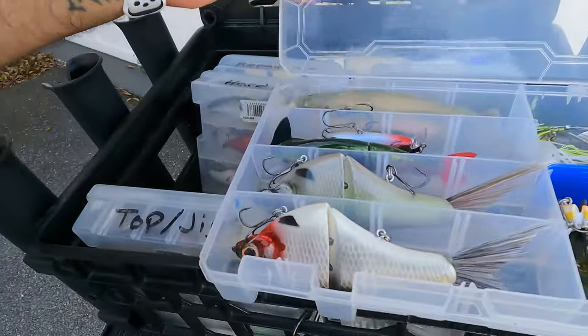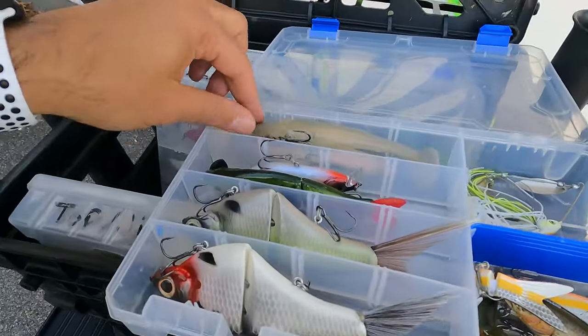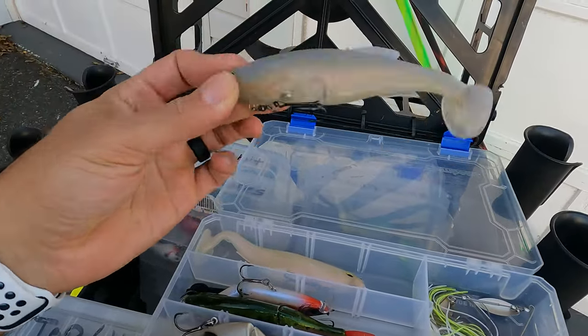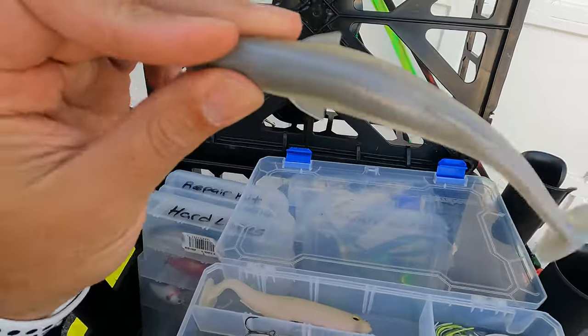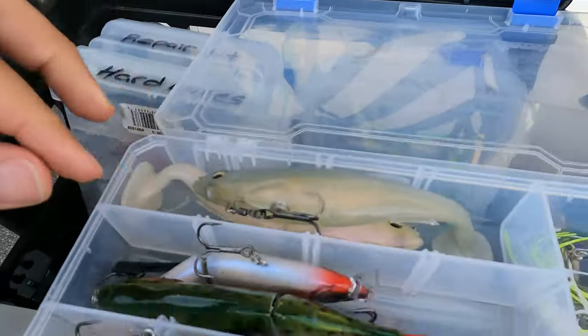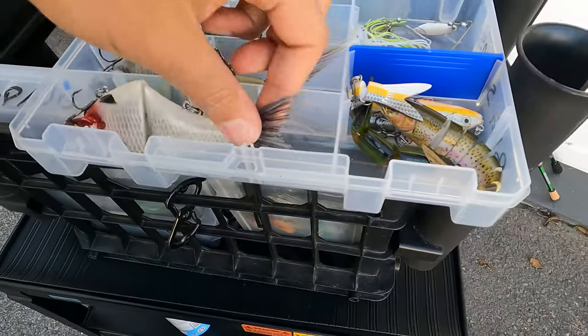Next up, my big swim baits, and I got to put in some more time with these bad boys, man, but I got some of the soft bodied Mag Drafts. So this is a 6-inch Mag Draft. These things are pretty sweet, man. I don't like that they only come in light colors, at least from what I've seen, but I got two of them in there, and I got some hard lures, some hard big swims as well.